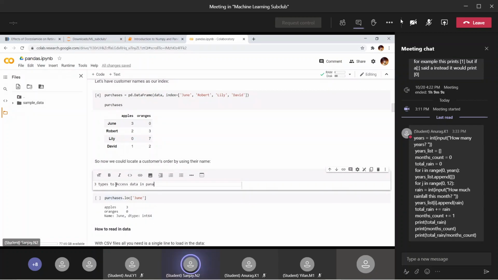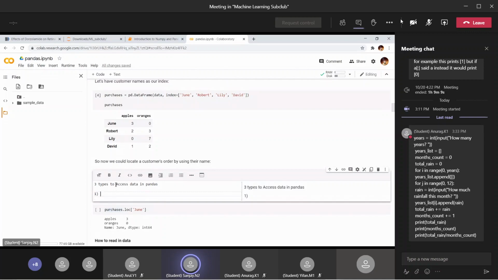So the first is using this .loc function, right? This is basically used when you're trying to index by a non-integer parameter.